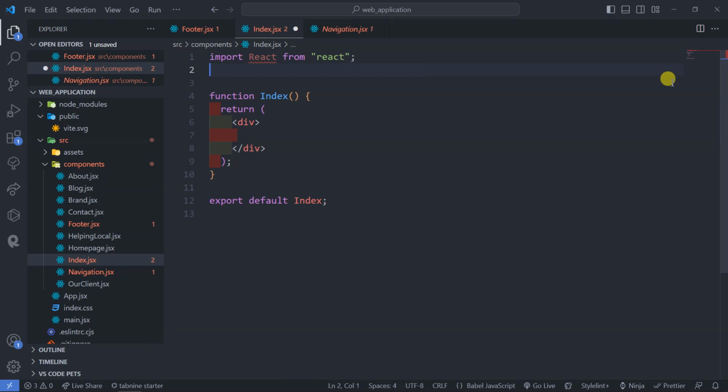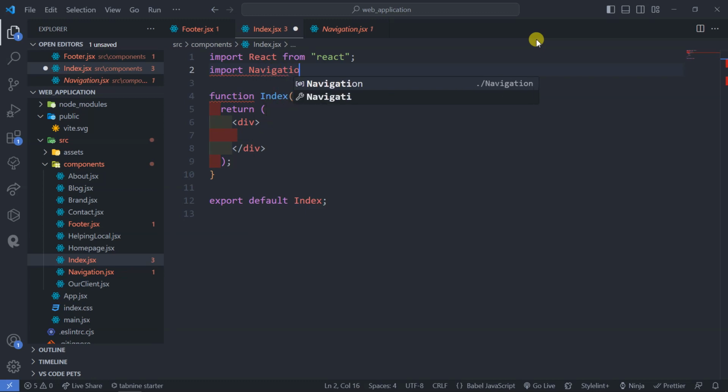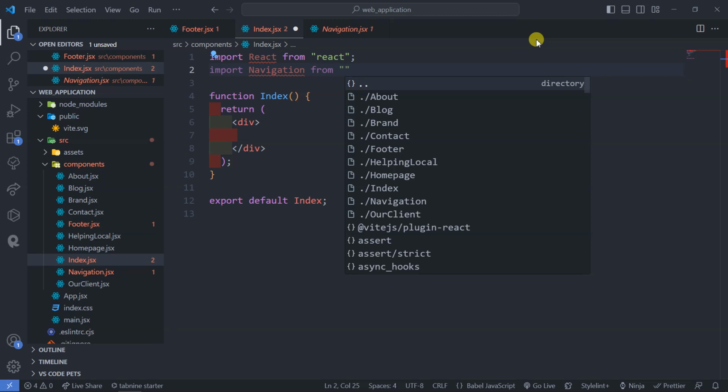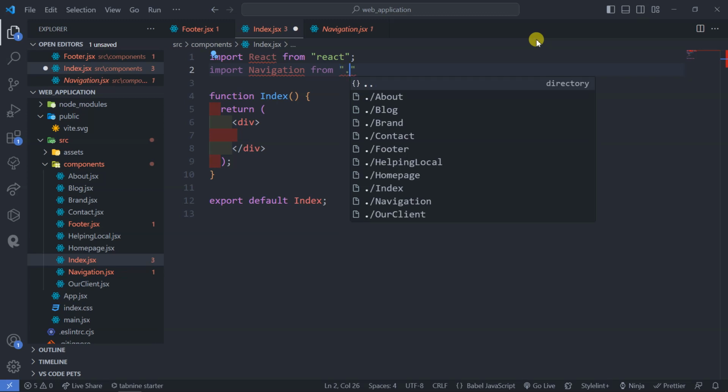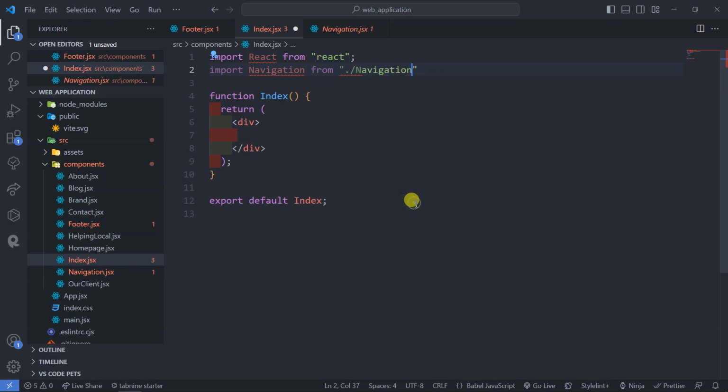Okay, so in case you cannot bring it automatically, you do like this. You type here import. What do you want to import? I want to import navigation here. So I will type the word navigation exactly the way it is there. Then I put the word from. I need to specify the root directory. So it's coming from the same folder where everything is there. So I can just put dot, means root, slash. Then you can see here, you can select what you are looking for. I'm looking for navigation. I click on navigation here.